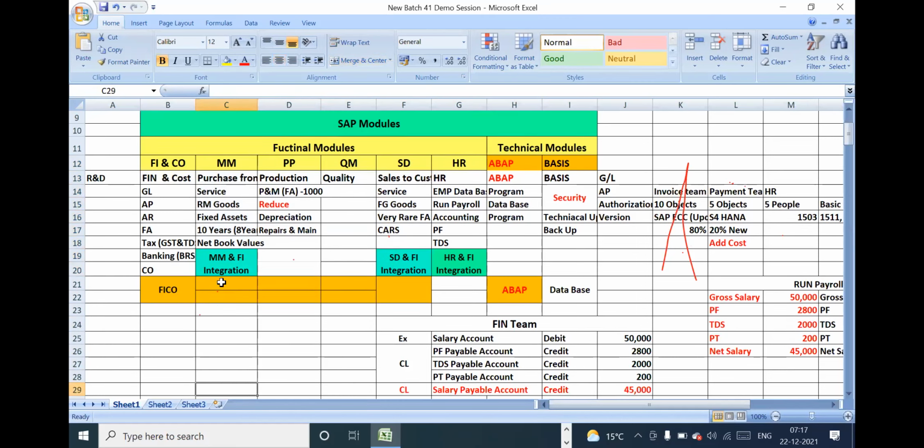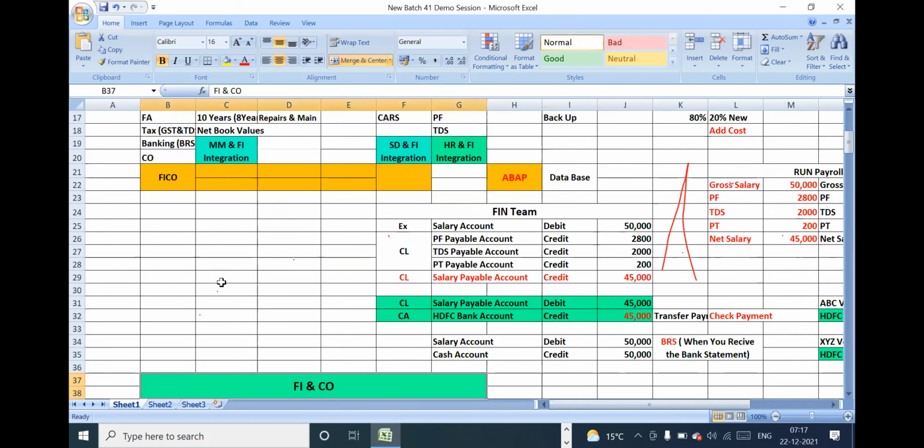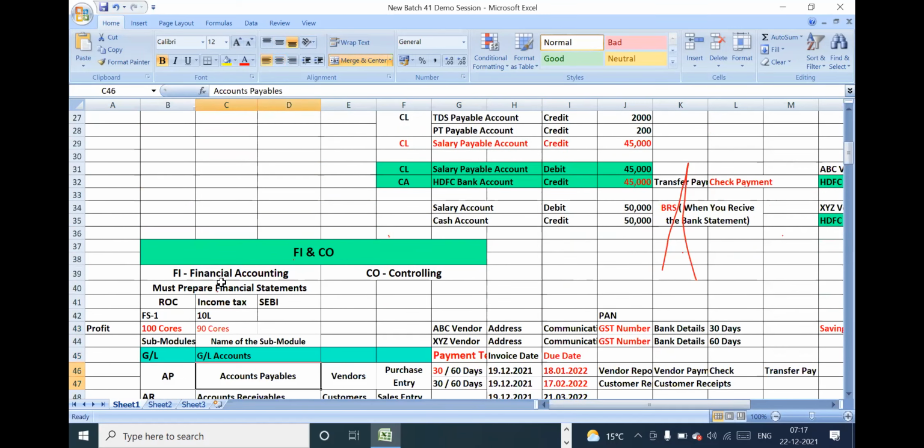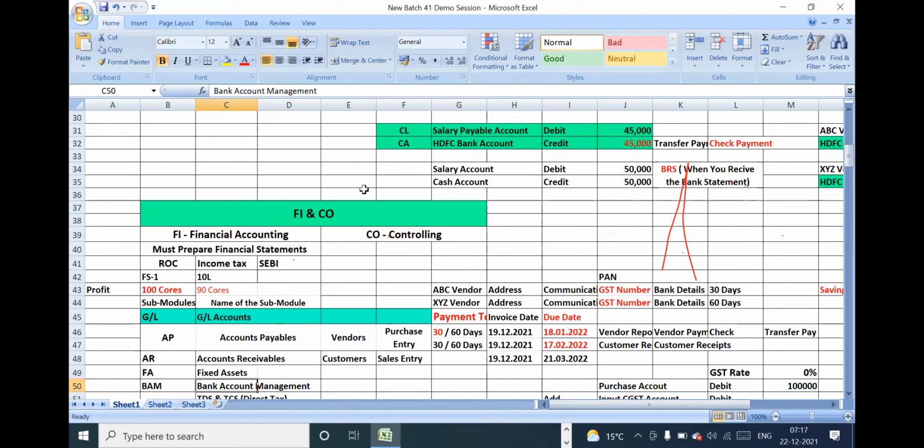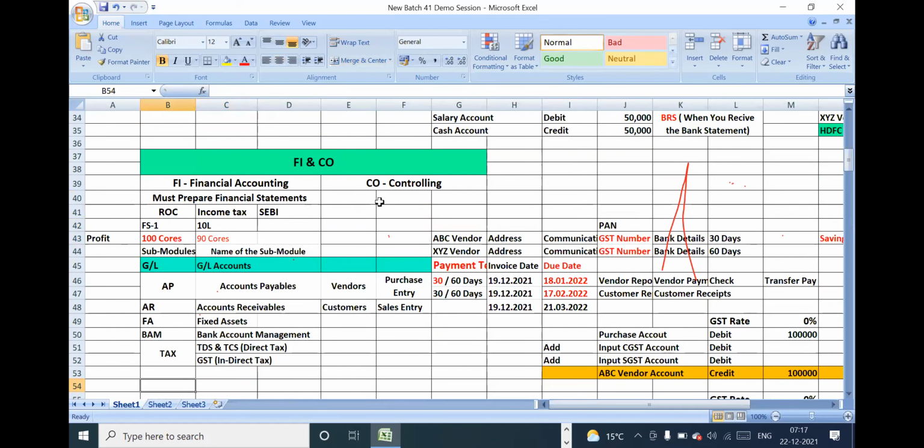Coming to our core module, FICO, what are the submodules we have? Last session we tried to understand that our core module is FICO, and we need to understand what FI means and what CO means. We started the discussion last session. FI means financial accounting. What is the objective of financial accounting? We must prepare financial statements.